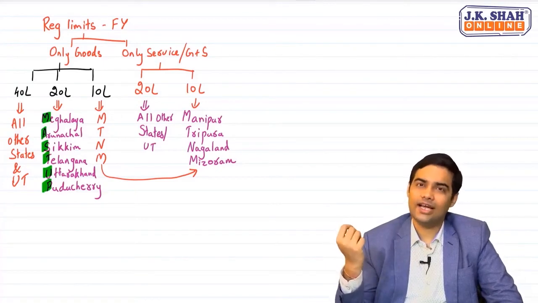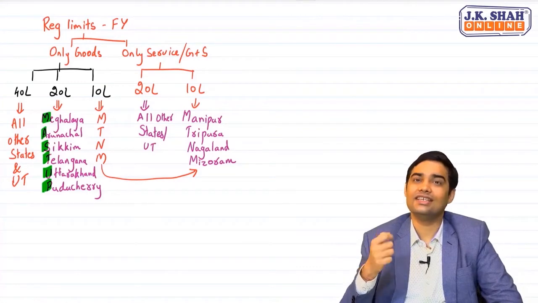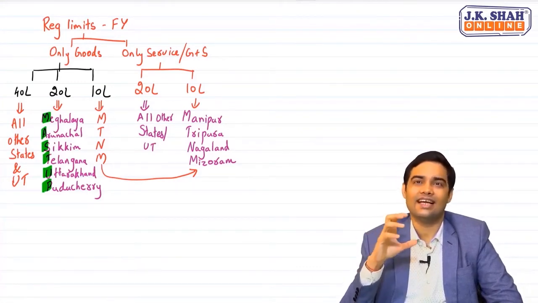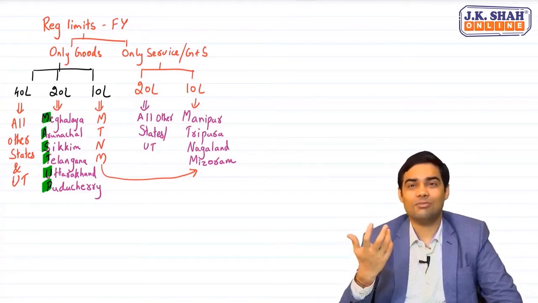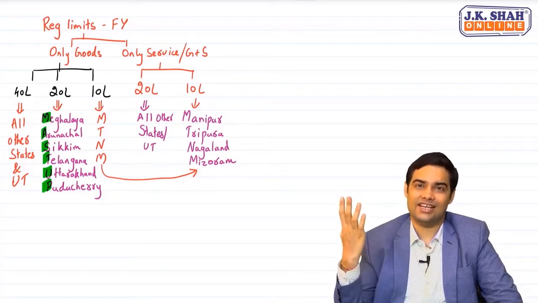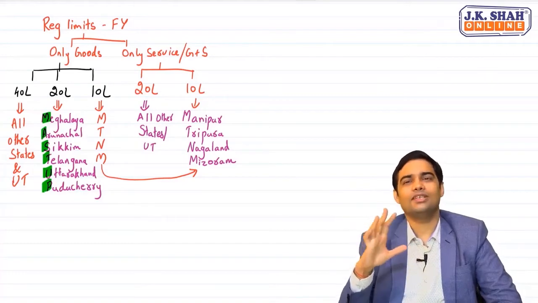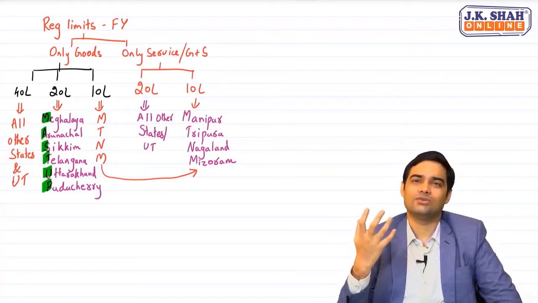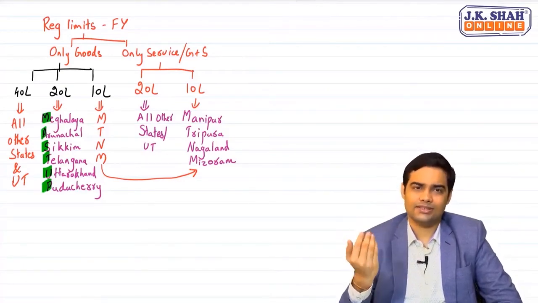Now sir, what would happen if some branches are there in a 10 lakh limit state, some branches are there in a 40 lakh limit state? This we would come across in the registration chapter, where we would be discussing in detail about what would happen in certain cases, because there are also some cases where registration is required irrespective of the registration limit. So we'll be discussing all that at that stage. At present, we have just created a brief of registration limit which has to be checked in a financial year. This will help us in other chapters.